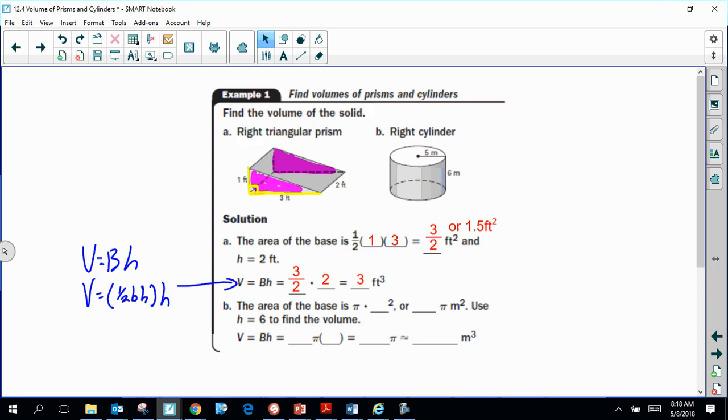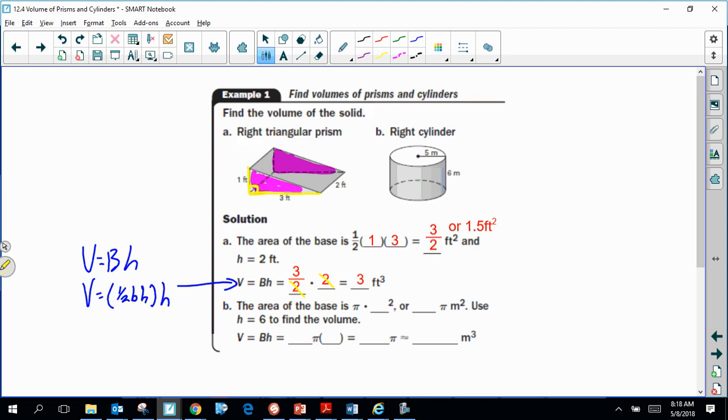Now, the reason why we left it as a fraction is so that you can see this 2 in the denominator and this 2 in the numerator. They don't cancel. Shame on your algebra teachers if they do say that. They simplify to be the number 1. So 1 times 3 leaves me with a volume of 3 feet cubed in this case.